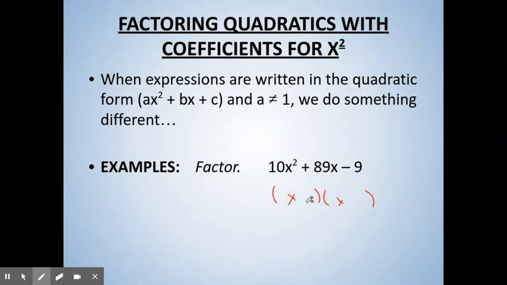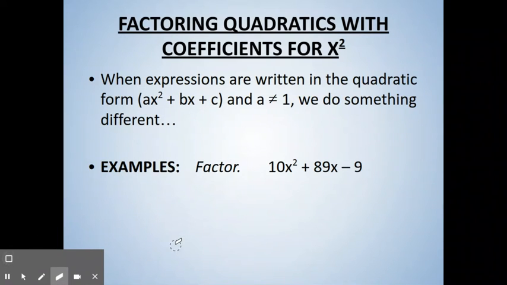Same for these last two numbers. I know these two numbers here have to multiply to give me -9, but it could be -1 and 9. It could be 1 and -9. It could be -3 and 3. Again, we don't know. So we could spend some time just playing around with all of these different combinations. Maybe 10, 1, 1, and 9. That doesn't work. Maybe 2, 5, 3, and 3. That doesn't work. You can spend a lot of time doing guess and check. But the part about these that's so much more challenging is the fact that we're looking for two pairs of numbers, unlike the problems we were doing last week where we were just looking for one pair.